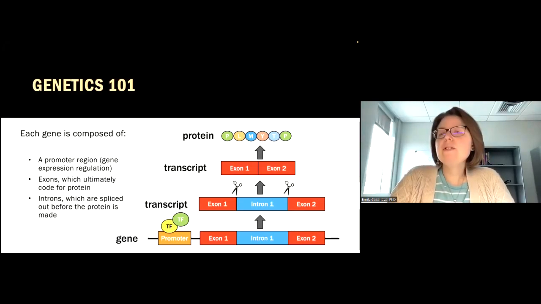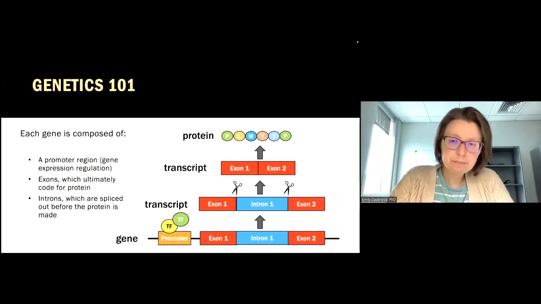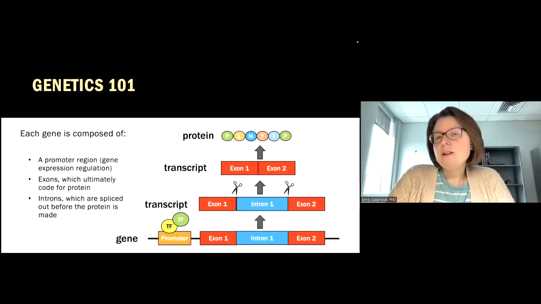We've got our little TFs, our transcription factors, and those are just proteins, and they may form a little bit of a complex with each other and regulate gene expression somehow. Then in red, we've got our exons, and these ultimately are the sequences that are going to code for protein down the line. Finally, we have our introns in blue, and these lie in between the exons. Ultimately, before you get to the final RNA transcript of that gene, they're spliced out. The genome is really good at doing that. But why do I bring up introns if they're going to get spliced out? Well, sometimes there's some really interesting stuff tucked inside those introns that can affect how the gene is expressed or any number of things. There can be some really cool regulatory features inside some of those introns that we'll talk about today.